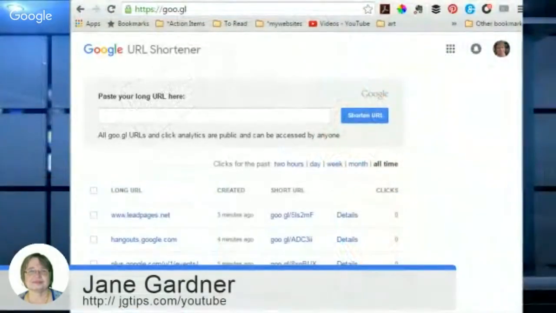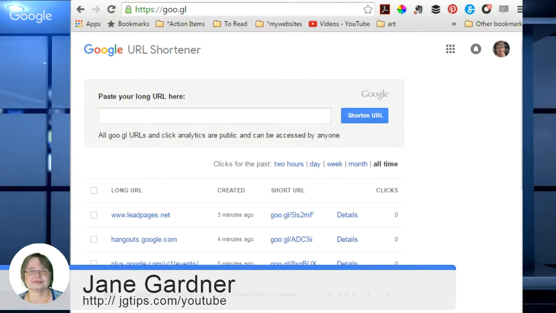So let's go on, for those of you on video, let's change the screen. And this is at https://GOO.GL. So what a URL shortener does is it takes the URL for your link, and for most of us it's probably links that are into our offers, into our sales pages, the URLs to our website, URLs to our blog page.